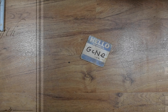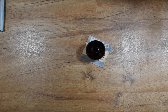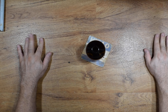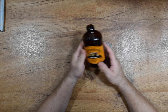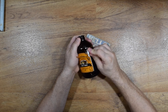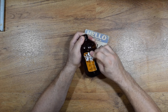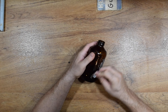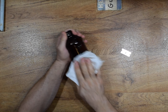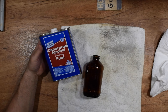Once you have the label, next you'll need to get yourself a vessel for your elixir. I'm using an empty root beer bottle with an old-fashioned pop top. I prefer that style to the ones that have the screw cap — it helps sell the aged look I'm going for. Removing and cleaning the label can vary greatly from brand to brand; it all depends on what material they use and how they affix it. This brand was especially difficult and required mechanical as well as chemical persuasion. Nothing a bit of mineral spirits couldn't handle.